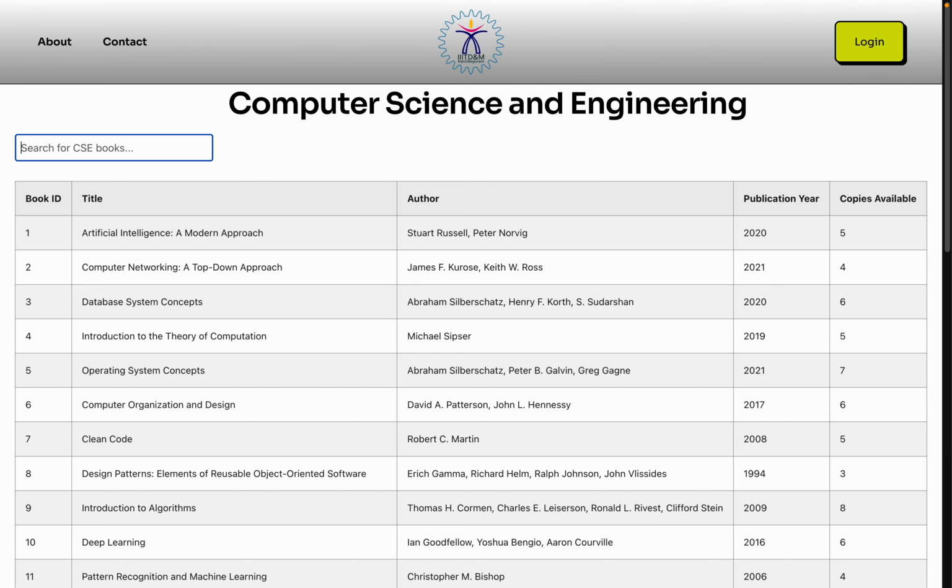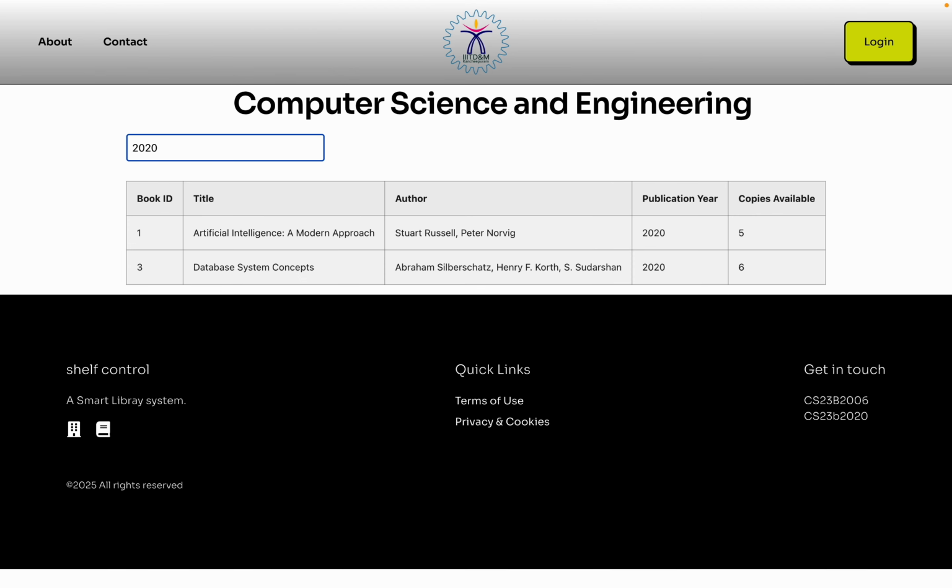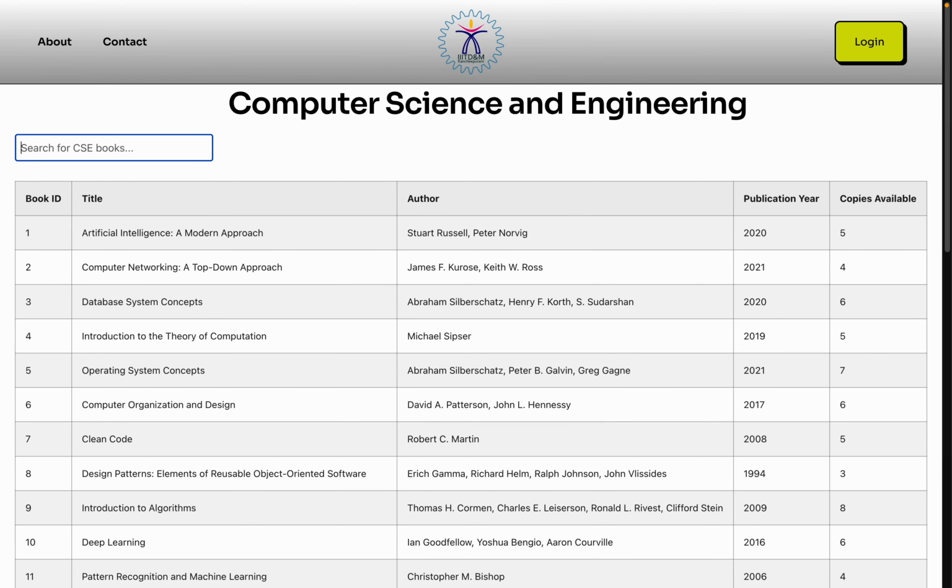For example, we'll try querying all the books published in the year 2020. As you can see, we have queried all the books published in the year 2020. We can also query by author name. We'll try querying the books written by Stuart Russell.